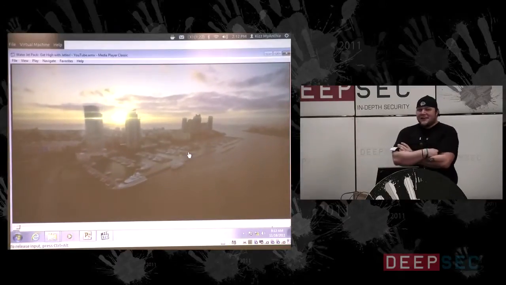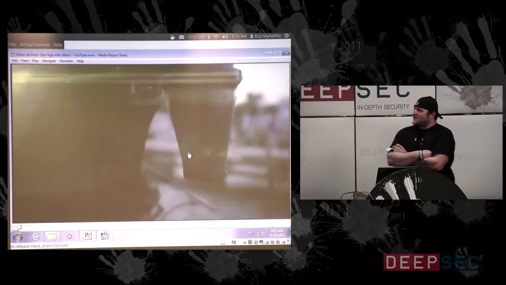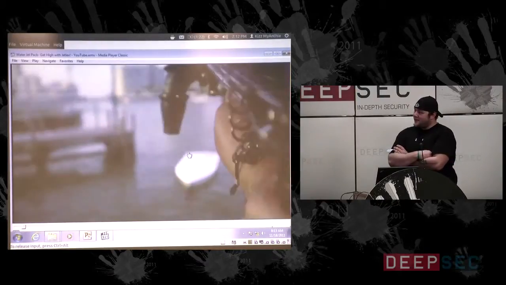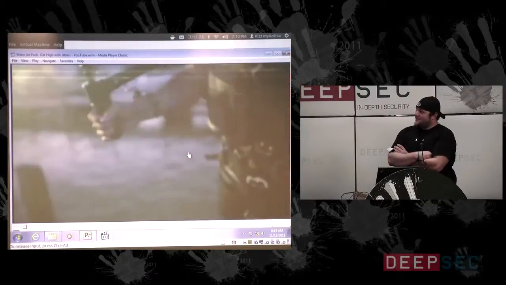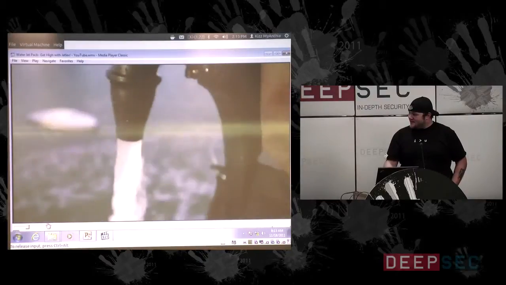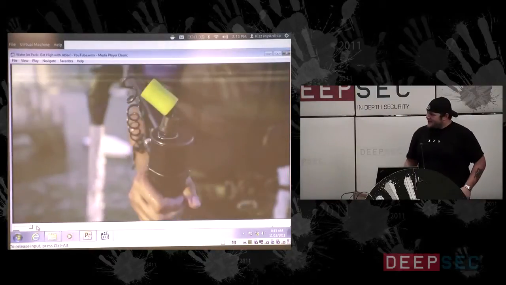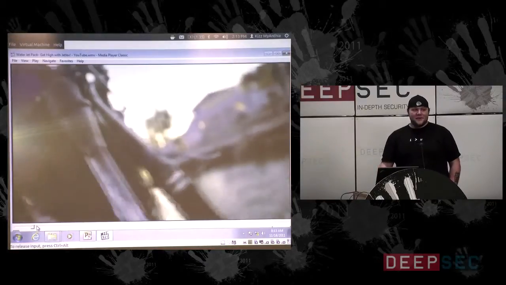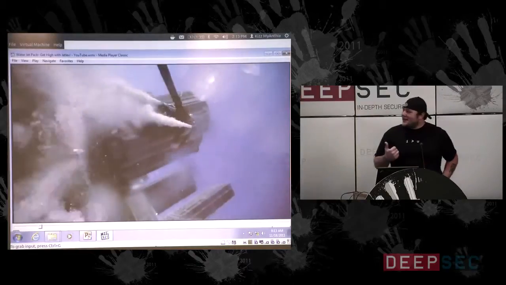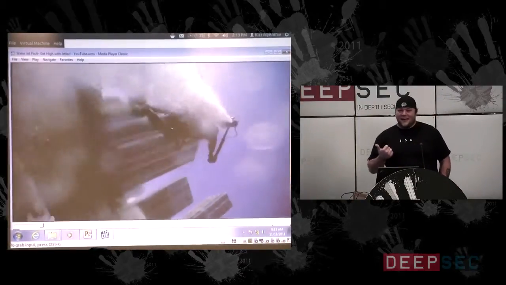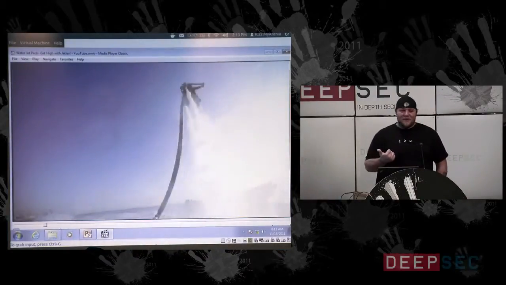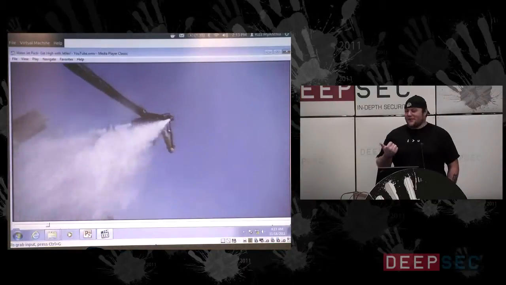So I started looking, and I was like, well, it would be really awesome if I could find someone that actually had one of these things that you could actually fly around with. Sorry about the shitty conversion, but... Yeah, it is water, by the way. So there's a couple of guys that actually decided to make a jetpack out of fire hoses, essentially. Unfortunately, they only made 70 of these things, and they're already sold out.